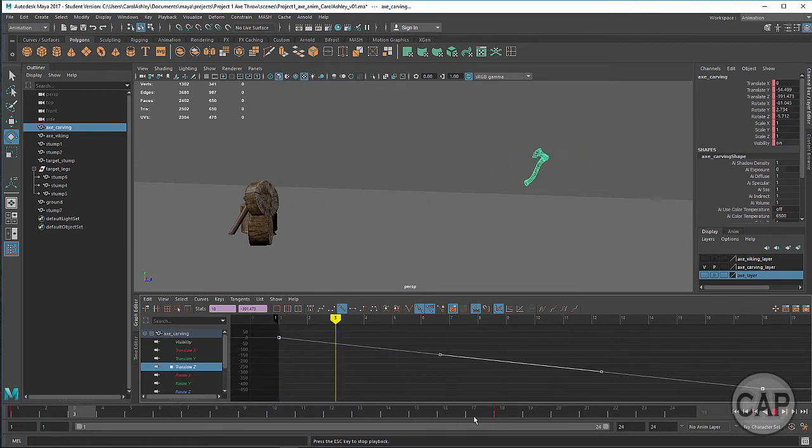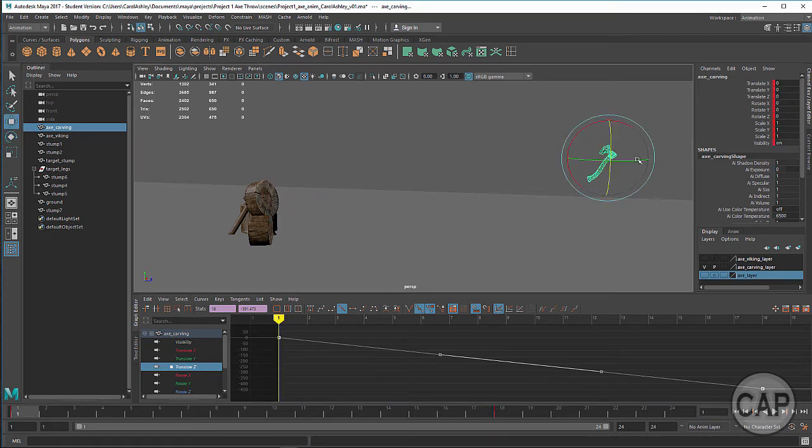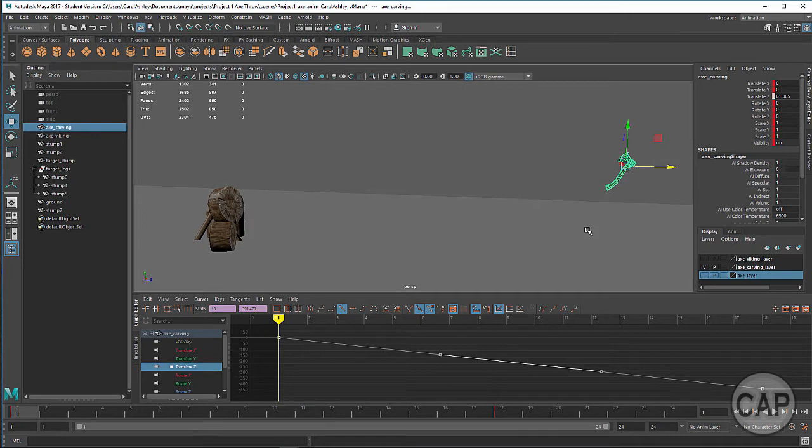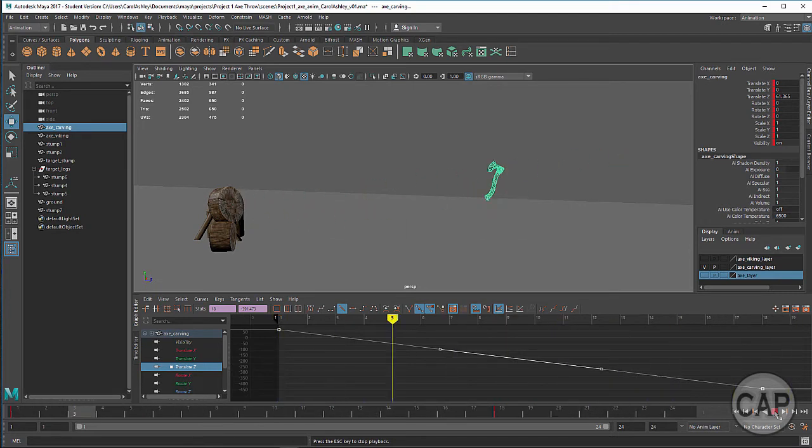I think that has to do with our timing. Okay, we could accomplish this a couple different ways. We could shorten this down, or we could take this and back it up a little bit, maybe to here, and hit S on the keyboard. Let's try playing that. Okay, that looks a little better. We may have to come back and adjust the timing again. All right.